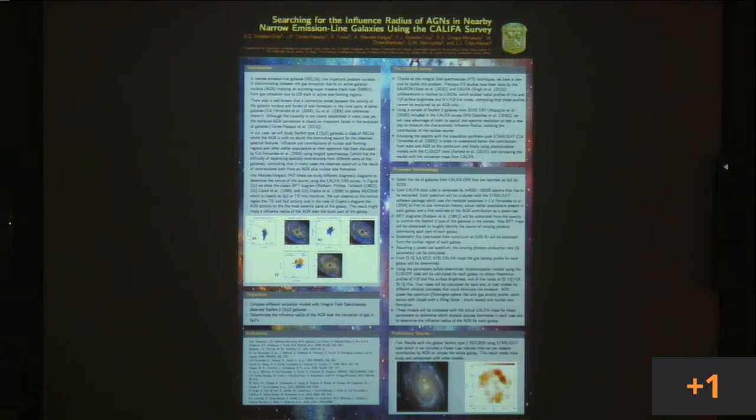One first preliminary result is from this galaxy, and we have here a map of the contribution of the power law. We expect in principle that this map traces the contribution of the AGN, but surprisingly we find that it better represents the different star-forming regions around the galaxy. We have to be extremely careful with the interpretation of this map. We are currently working on it, but it appears that it could also trace the contribution of dusty star-forming regions in the galaxy.